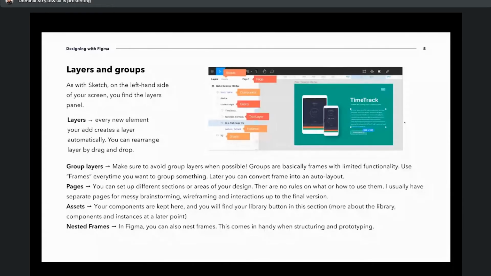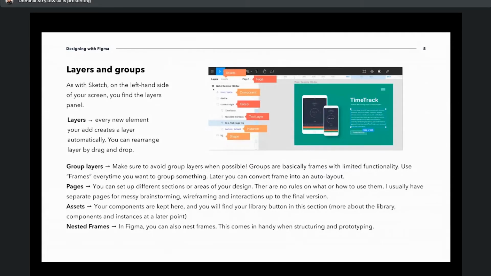Next, layers and groups. This is about how you organize your work when you are working with some designs or user interfaces or whatever. Because when you have your file opened, on the left side you will see this menu with different kinds of things. It could be texts or groups or frames inside of frames.